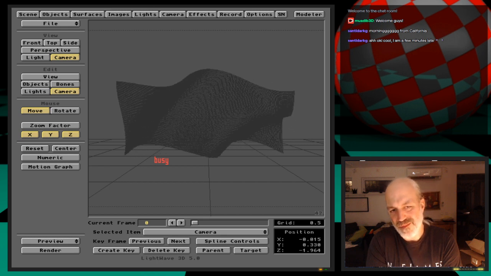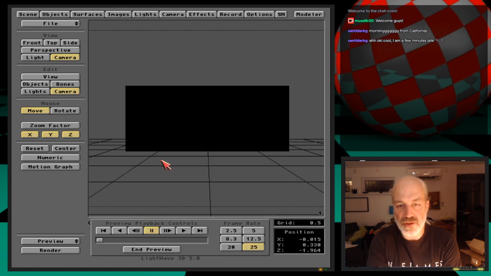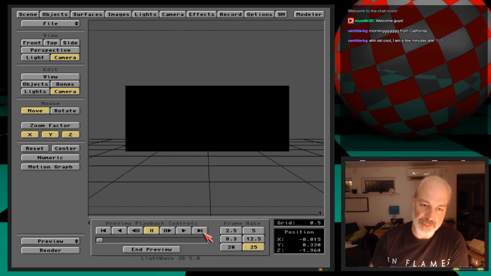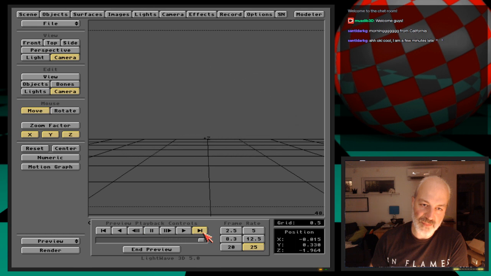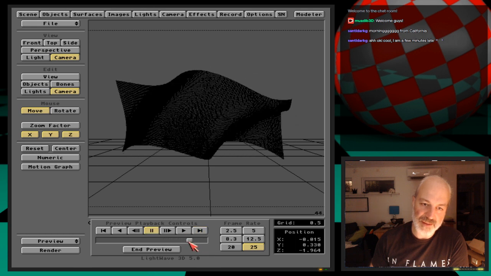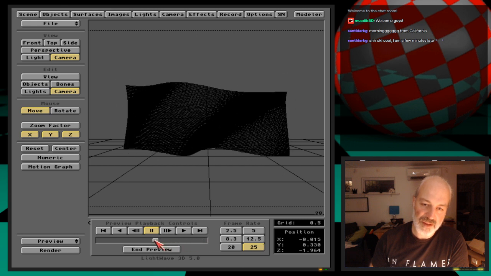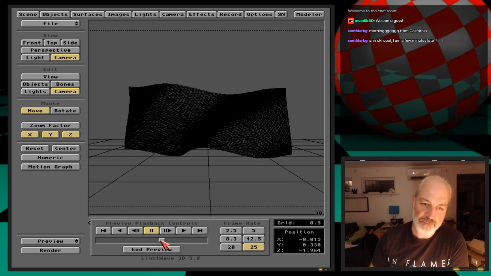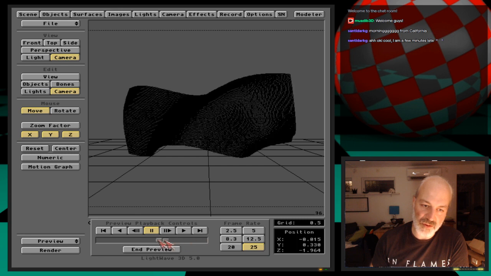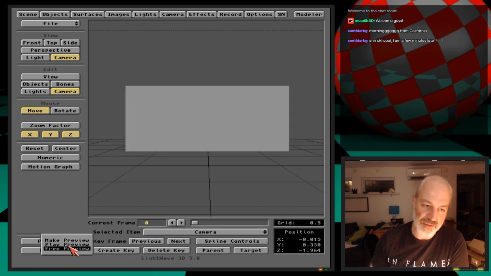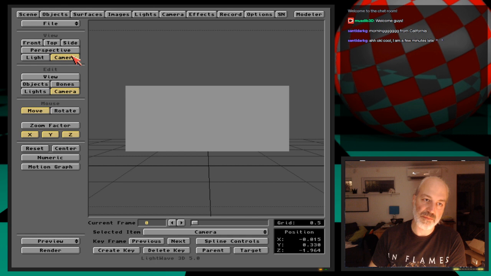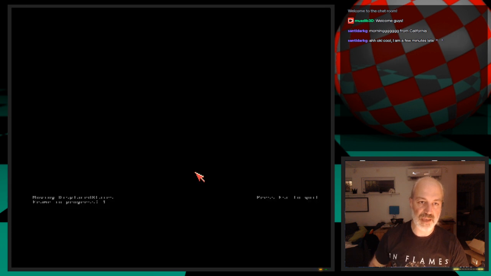Now the preview is not going to be showing the 45, but from 30 up to 45 it's going to be a fade out for the object. So let's render that.